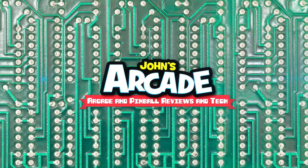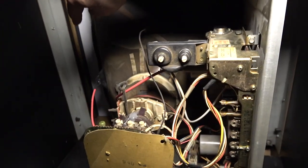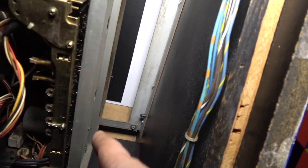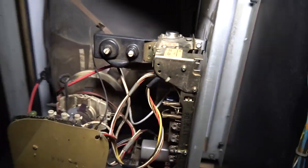All right, guys, we're back in the basement. So I put the chassis back in the Journey. So it's all ready to go. Let's kind of take a look here. Basically, I just plugged everything back in and screwed it all back together. There's two screws, one up here, one on the bottom. And I did all the plugs, got the anode in there, the ground wire on the neck board, the degaussing wires, the video signal, and the yoke wires. So everything is all plugged in and ready to go. So I'm going to go turn the arcade on.